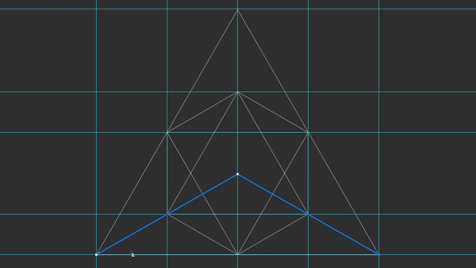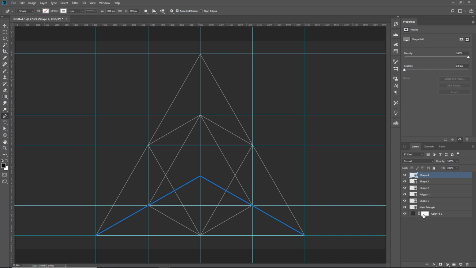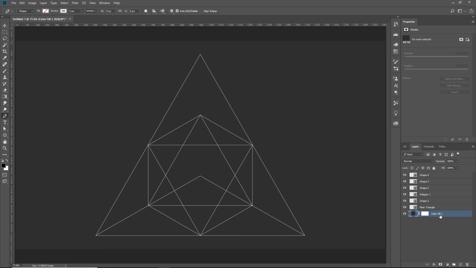Now I don't want to complete the triangle because I already have a line there. The original triangle has that line going across. So what you can do is you can simply press the Escape key on the keyboard, and then you end that path. Now to see your result, you can press Control-H, Command-H on the Mac to hide the guides.